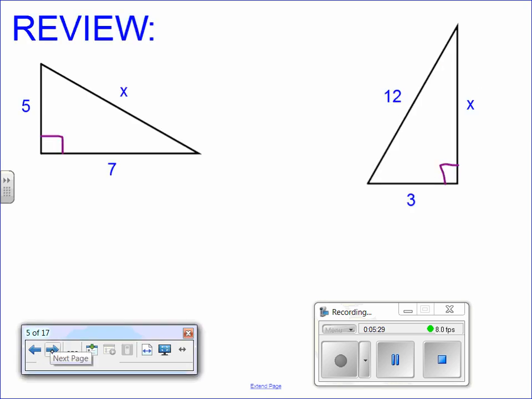Moving along. All right. So question, let's look at this first triangle very closely. Do you guys think we would use sine, cosine, or tangent to solve for it? Solve for x.